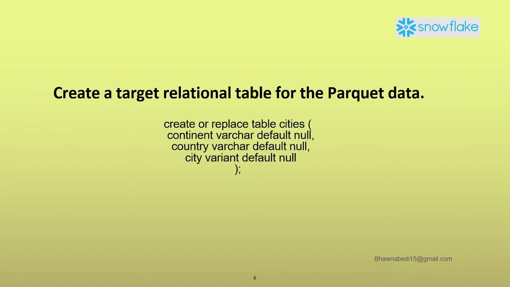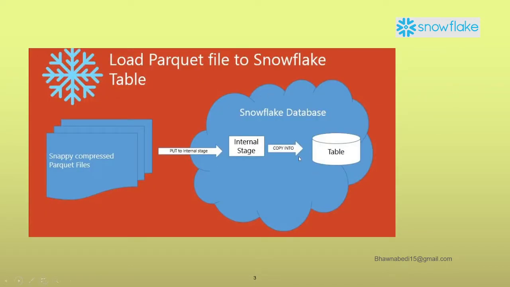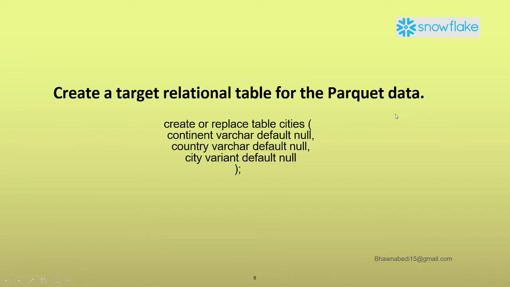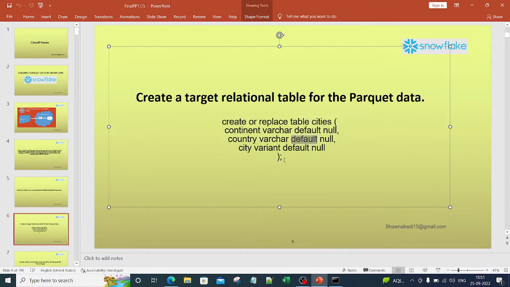As you already know, we should have a target relational table for the data that we want to load into Snowflake. We should have that target table, right? So if you go back to this particular diagram, we should have this target table created, we should have this internal stage created, and we should have this Parquet file as well. These three things we need to set up first. Now to do that, let me go to the portal, and let me just copy this command, right?